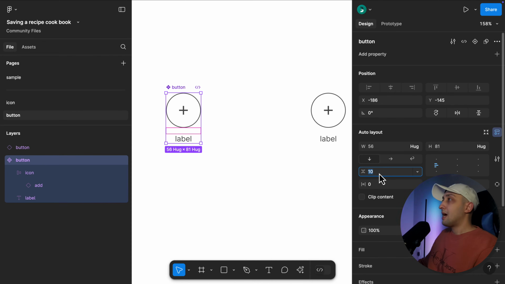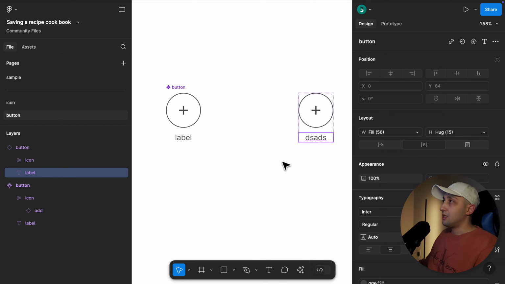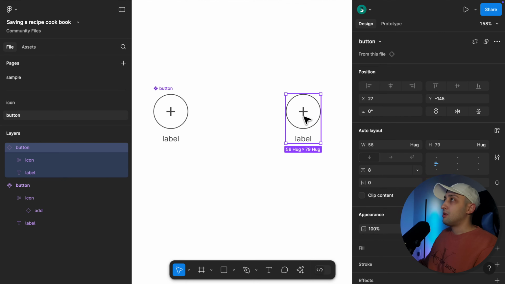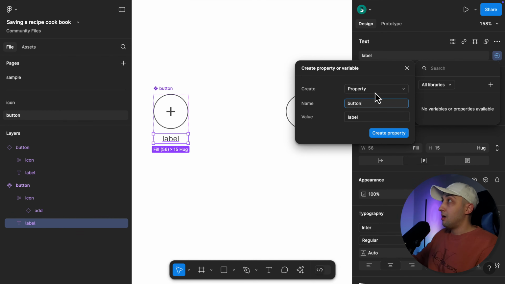And then what we can do is basically add something called text property. Why? Because here, if I click on my button, I have no ability to change the actual label other than clicking and changing it this way. And also, if we add text property, if we decide to change our properties, the value inside the component is not lost. So again, by creating a text property, you're technically creating a variable. It is again not a variable here in Figma, but by doing that, you are preserving the label, which is in this example text. So what I would do is I would double click on the label, create a text property. We can call this button label.